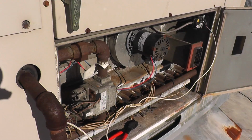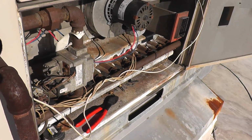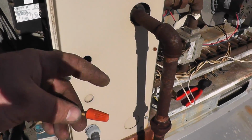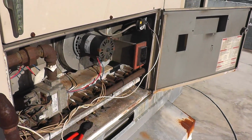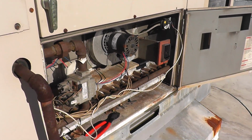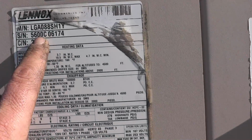So no matter what, whether there's anything wrong with that draft motor or not, this unit's going to try to fire. So what I'm going to do is take this, get 2 new pieces of wire, and rehook that vacuum switch back in place, make sure everything's working. Now, this unit is a 2000.